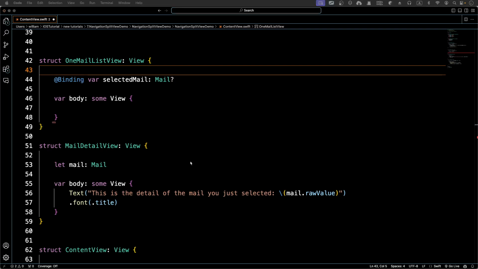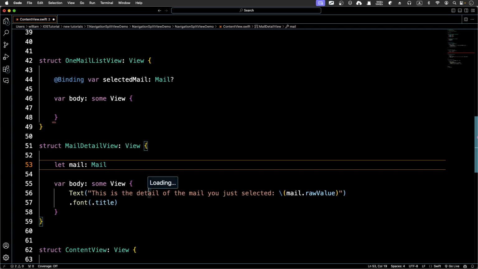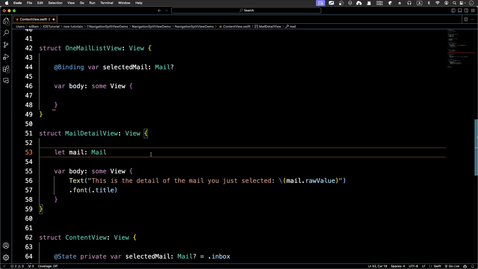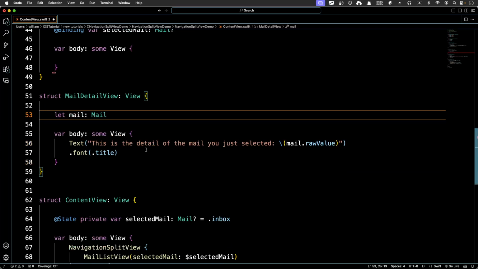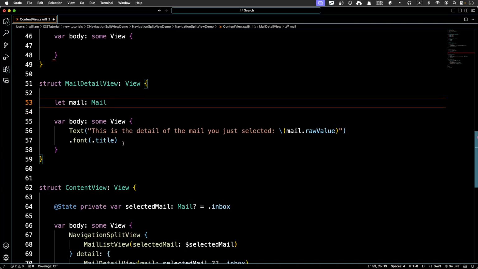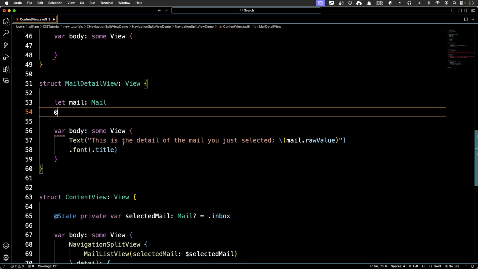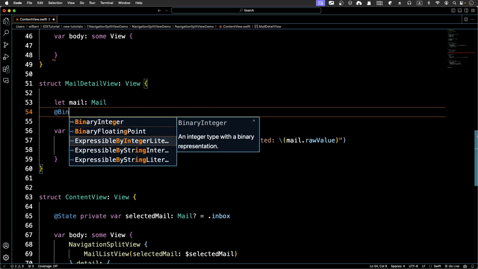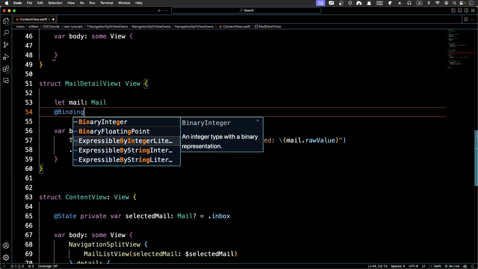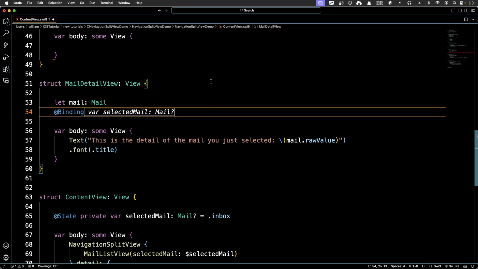Okay, let's create a container that can contain all the things that we can move and filter. So we've got a mail. Of course, we can use whether it's selected as a binding, so we can select that and unselect it.